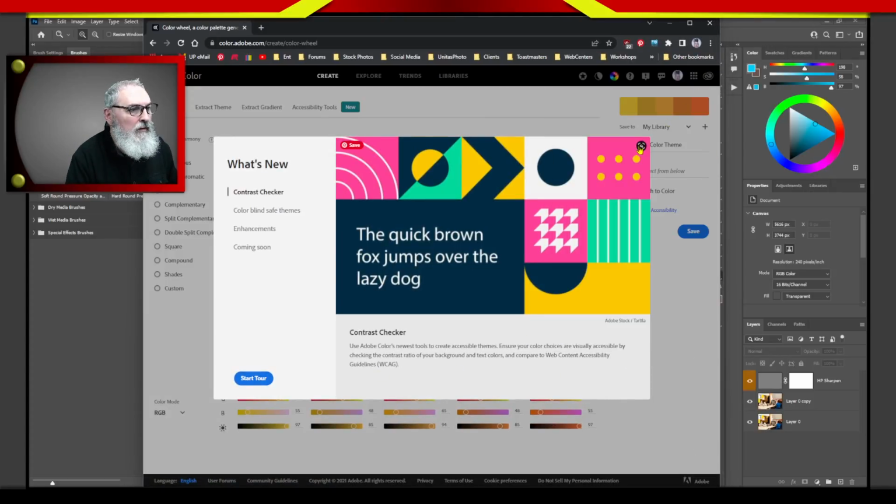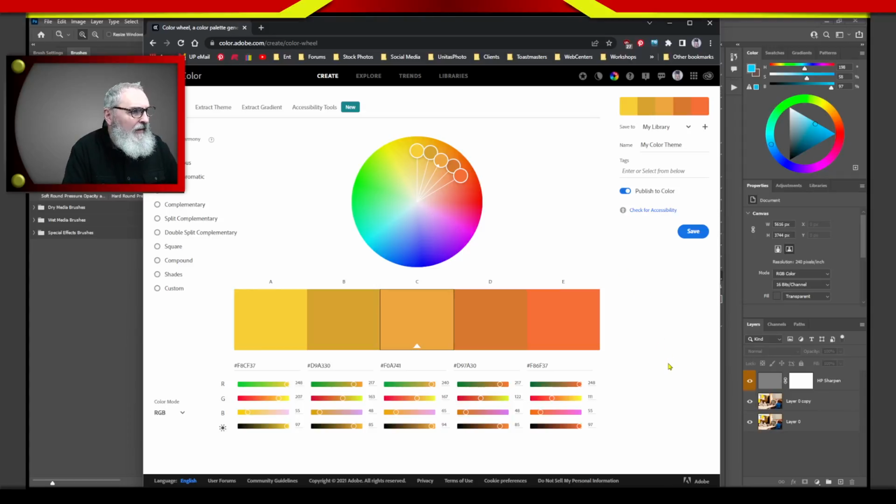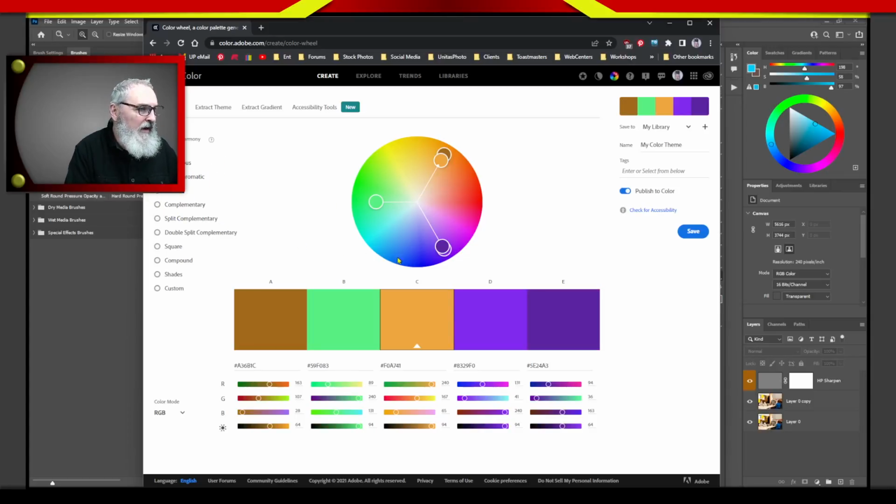But it strikes me that we always have to open it as a second entity on the computer rather than as a tool. Yes, this is a supplementary tool. It's an online tool, created for designers. For example, Brian is a web designer tasked with designing a website for a company. He says, in order to create the website, I need to pick some colors. Let's say we're going to go with a triad color.